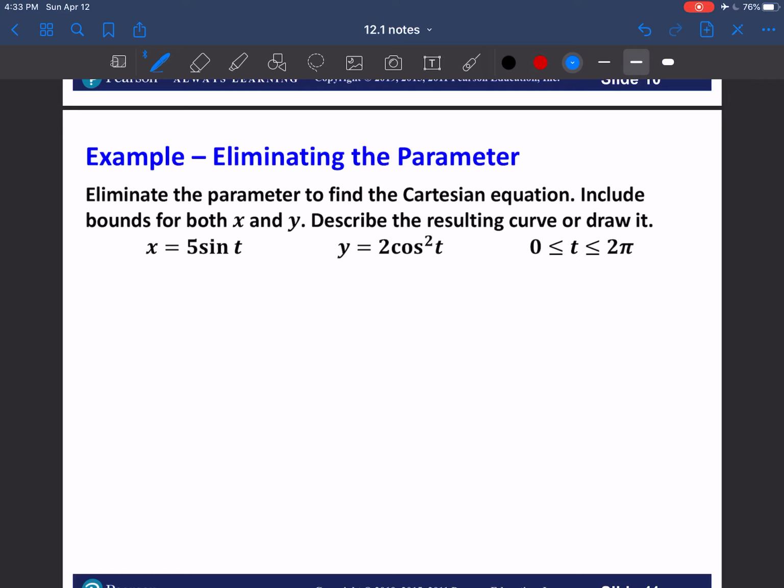So there are still 2 ways to do this along the same line of thinking. Let me use the triangle method for this one. So for the triangle, once again, we are going to isolate our sine of t. I also want to make sure that I work with this function and not this function. The reason is that this one has a cosine squared of t, and that's just a little bit trickier to deal with. So I'm going to start with the sine of t function. So we may write that x over 5 is equal to sine of t. This expresses a right triangle.